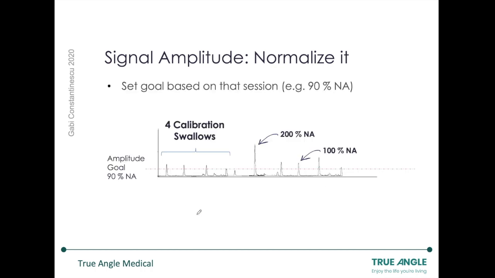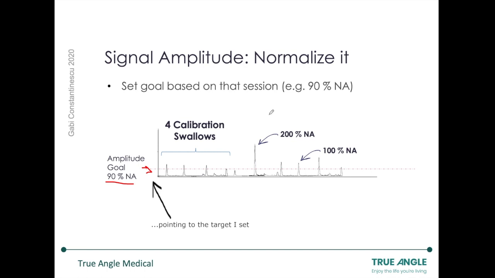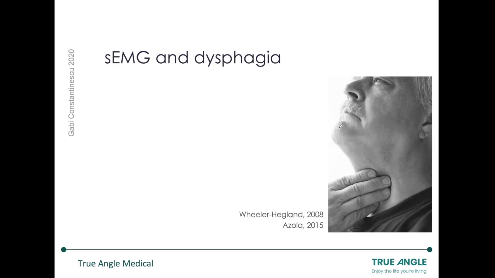So what do you do with that? If you're in session with a patient, you can now use percentages of that normalized amplitude to set your clinical targets. Let's say you're training an effortful swallow — you tell your patient to swallow as hard as they can, push hard with the tongue against the roof of their mouth. Maybe they reach 200% of that normalized amplitude — they're rock stars. Or maybe they reach only 100% of that normalized amplitude, and you try to elicit more effort from them. That percent of normalized amplitude is now a number you can compare between sessions. This is quite a bit of work, obviously — so why bother?